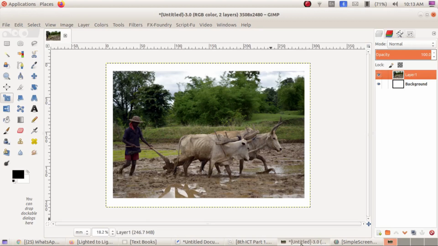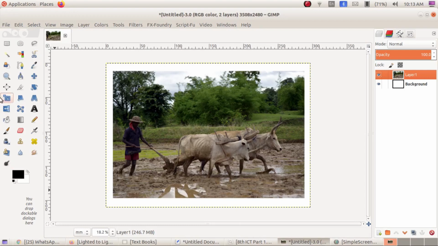Next, we are going to study how to crop an image. How to crop an image and what is cropping? Cropping is nothing but the cutting of the image with a knife. When we cut the image with a knife, the size of that image will change, will shrink to the area which we used.